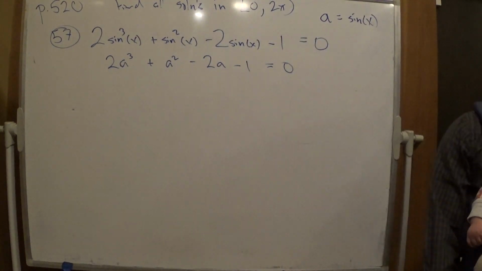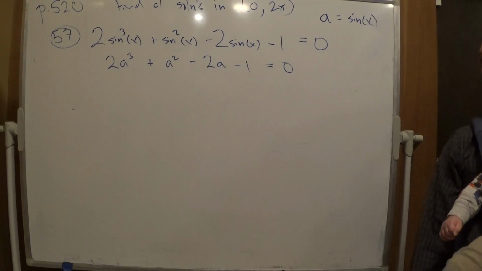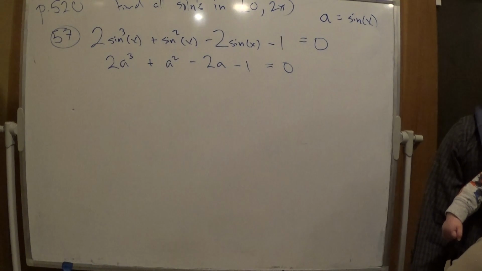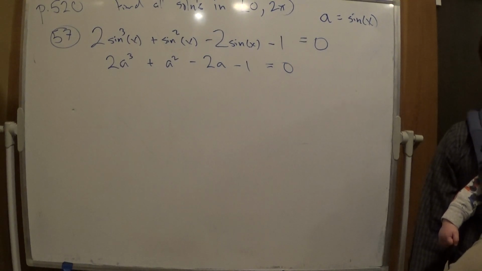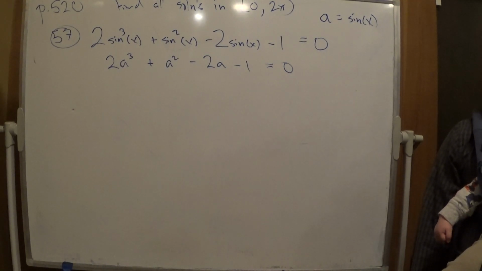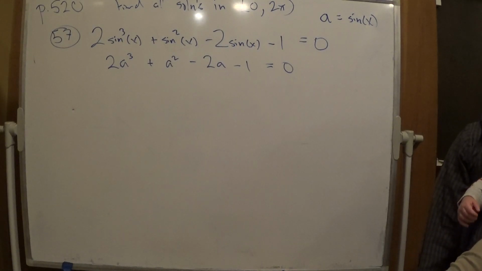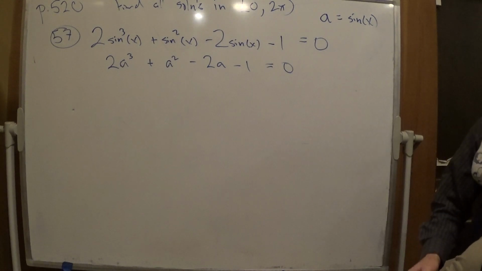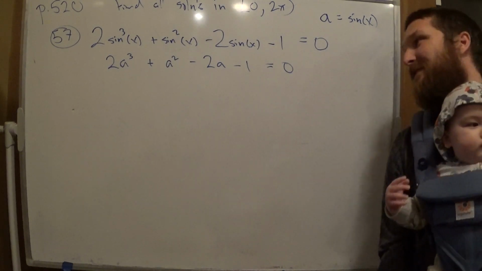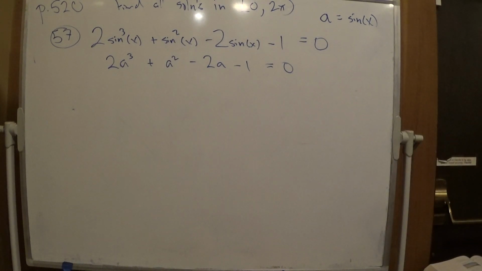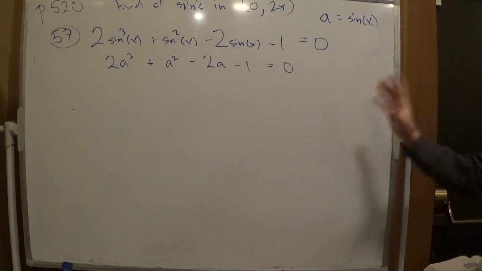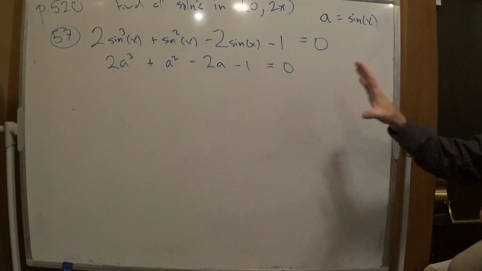And anytime you want to try to factor a cubic, really the only tool we have in our toolbox is factor by grouping. Well, there are a couple others. The first one I did was 2a to the third with minus 1, and then a difference of cubes, and that's going to send you down a rabbit trail. In general, there are a couple different ways we could deal with this, and let me show you.